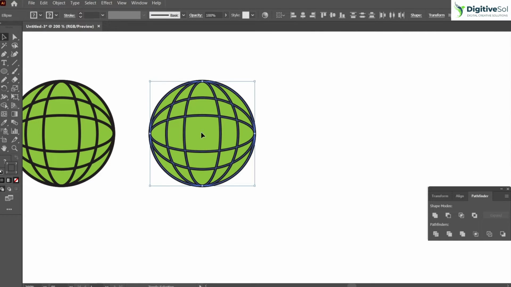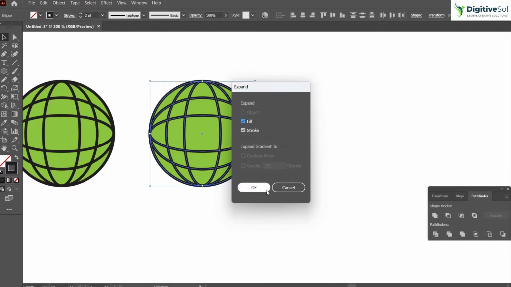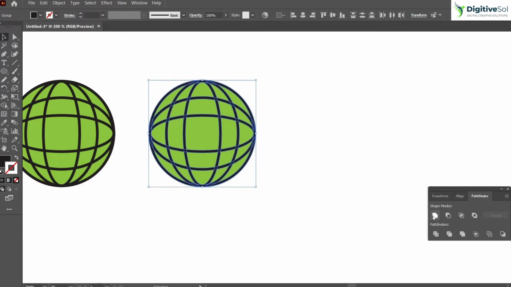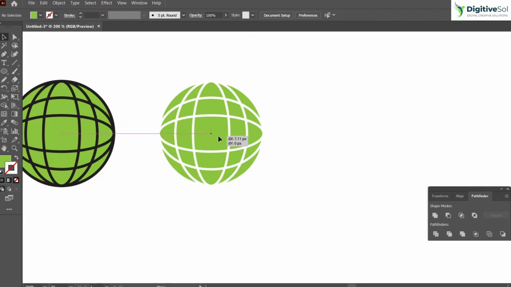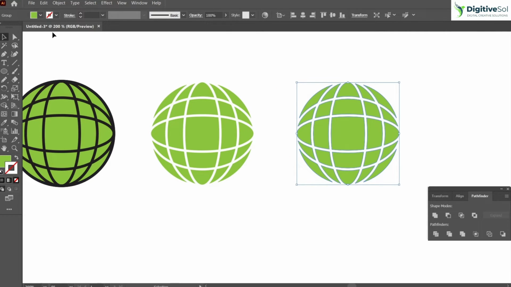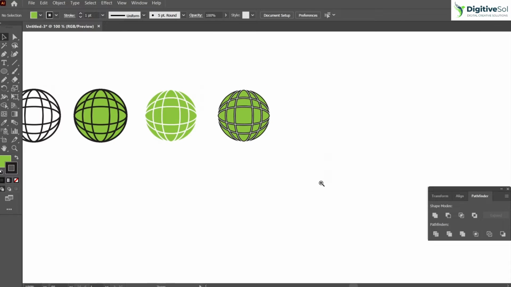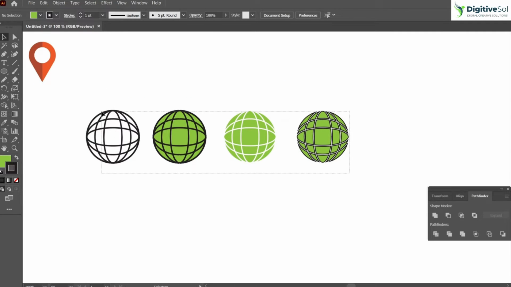Select everything, deselect the green layer that is beneath everything, go to Object, Expand Appearance, and from the Pathfinder click Add. So what it has done is made the shape as one, that is the black one, and simply you can subtract it. So it has created another variation of the icon. You can use this as the icon, and you can add a gradient over it to give it a better look. You can also create a duplicate and then add a stroke to it like this. All these variations can be used for the icon.